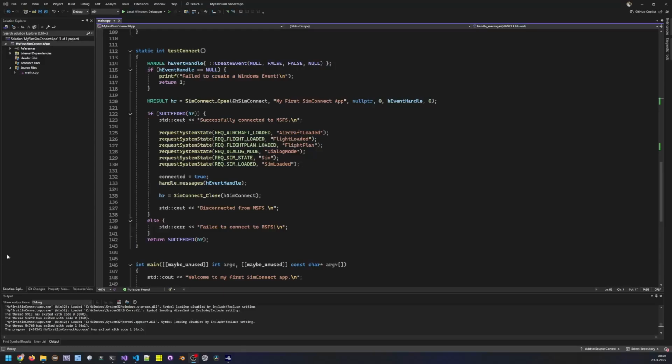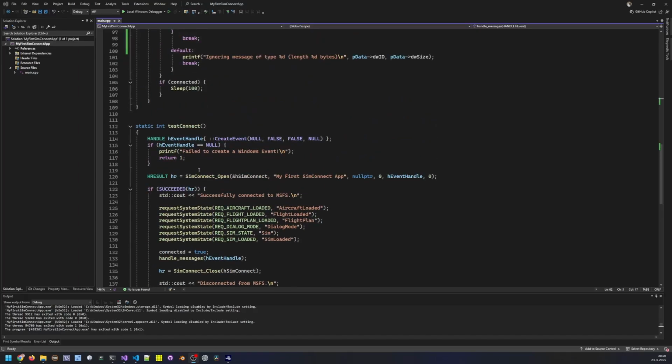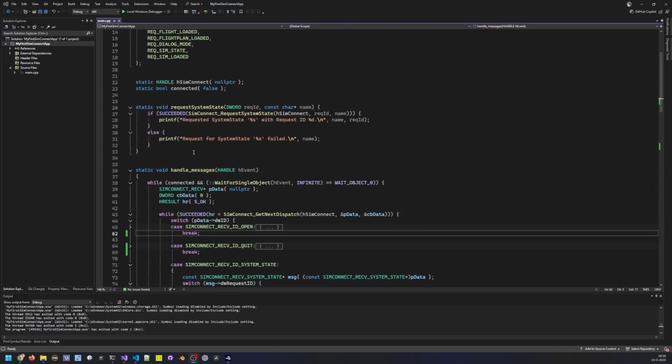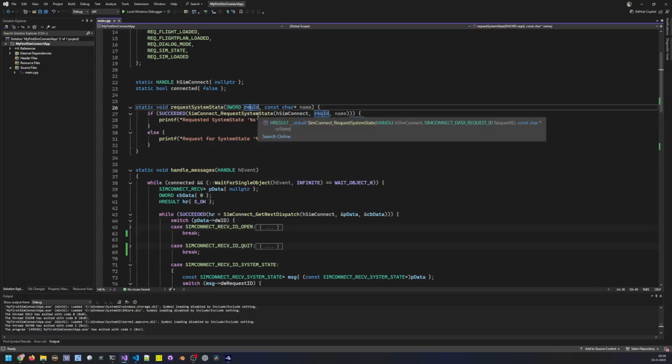Okay, let's rebuild this application so it is going to work with SystemState events. This is a bit different from what we have at the moment because we're now requesting system states, and with system state events, we're not going to use request IDs, but rather event IDs. They work in the same way, so let's just rename this to event ID.